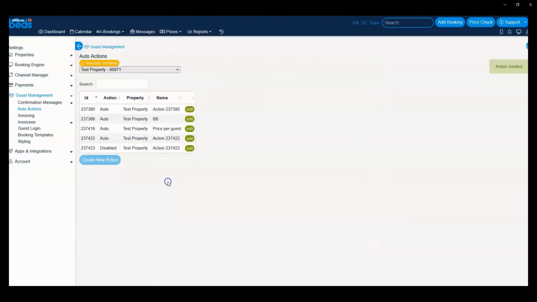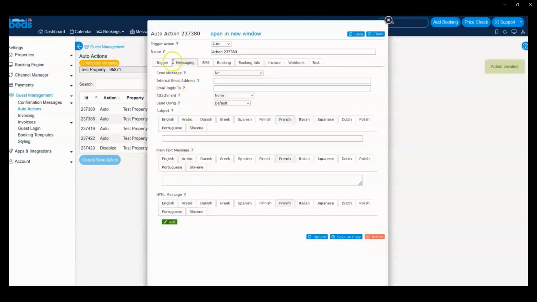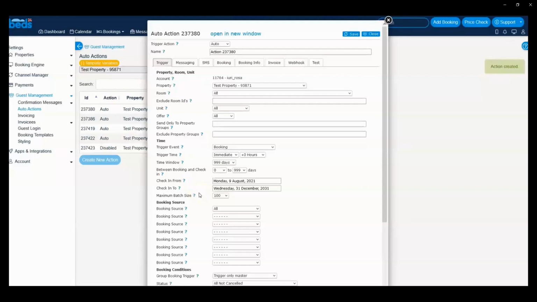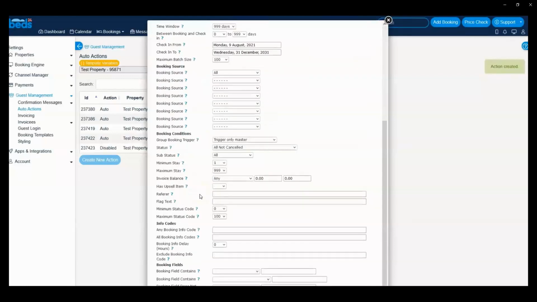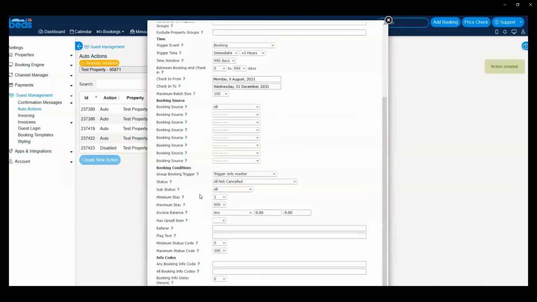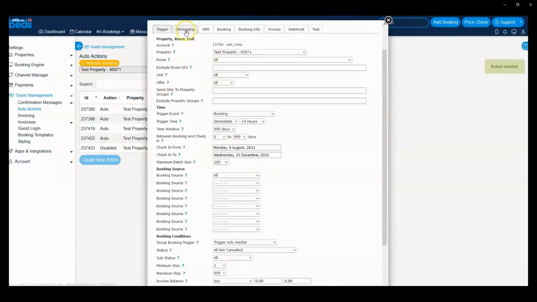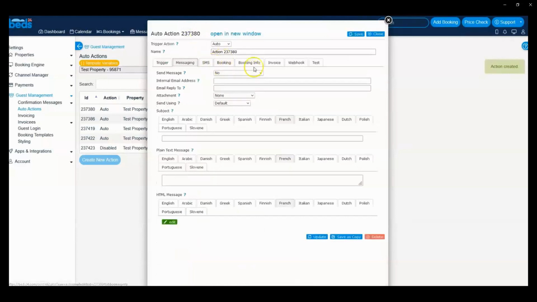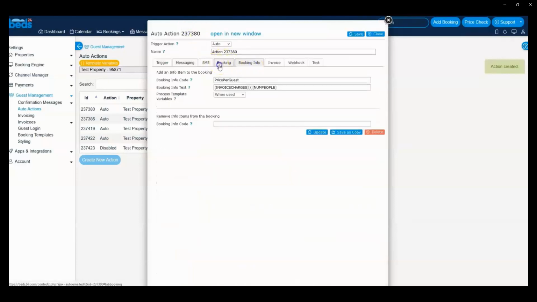Now, as you can see, auto actions might sound quite complex to set up, but really they're not. Think about how you want to set them up. How does the auto action need to trigger for you? On what conditions does it need to trigger? And then that's it. That's the only thing. And then obviously the actions that it needs to take, but this is really up to you to set to your liking.